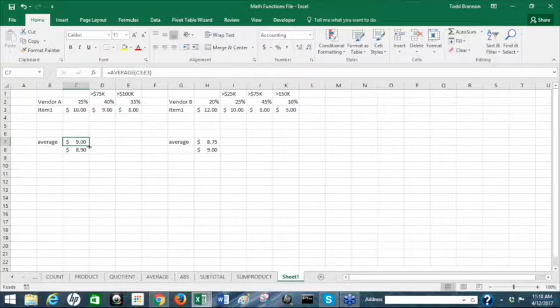If you do that, you can see here vendor A, their average price, just a straight average, is $9 a unit. Well, vendor B, if their straight average is $8.75, you're just going to say, okay, well, vendor A or vendor B has the best pricing, so we'll just walk away from the negotiations and we'll award vendor B with the contract because they have the better price. But that's not the case, because you have to go back and do the analysis.